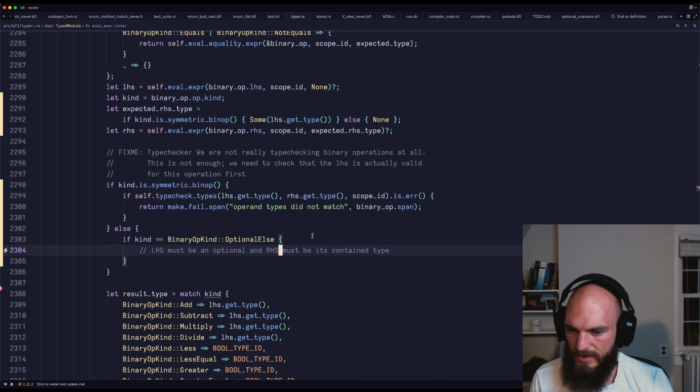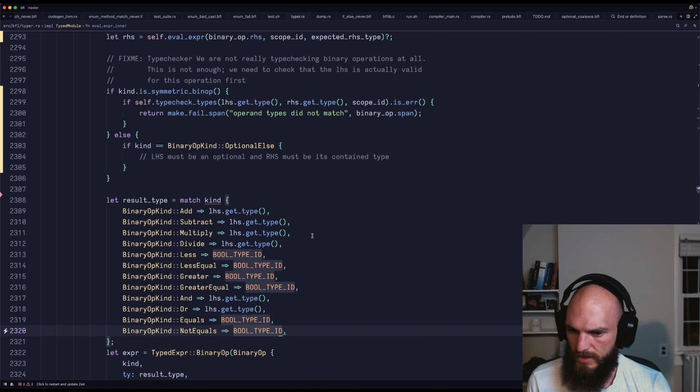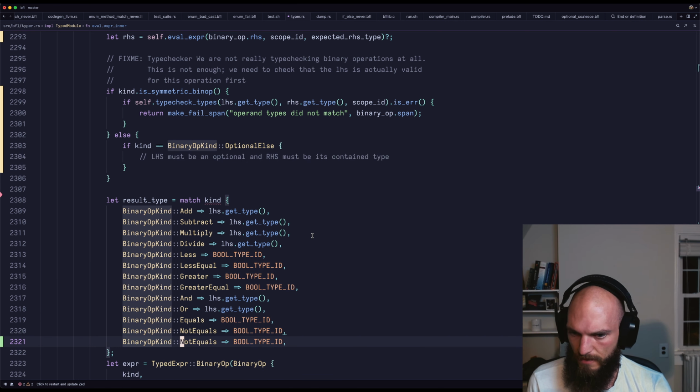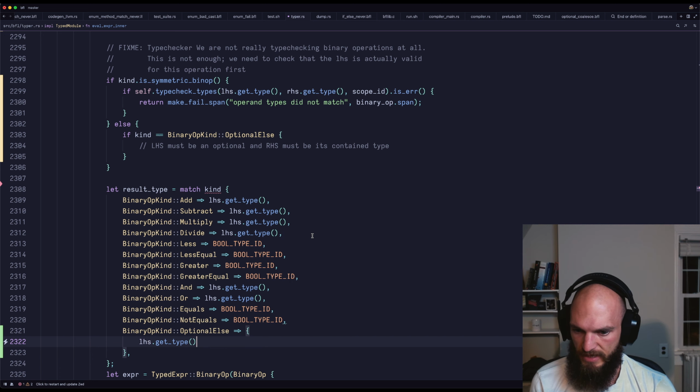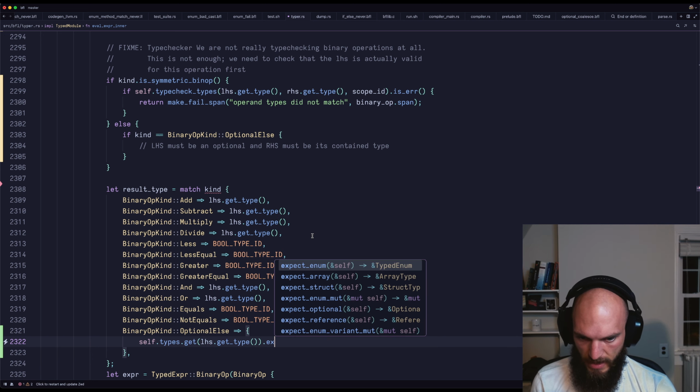And let's run the program and then we'll type check this. So what is the result type? If the result type is optional else, then it's going to be LHS get type, self types get LHS get type, expect optional, inner type.